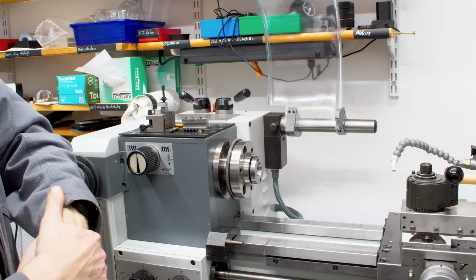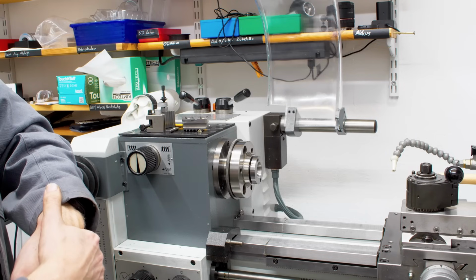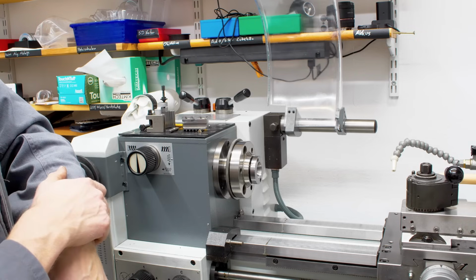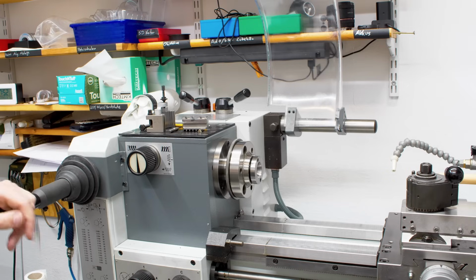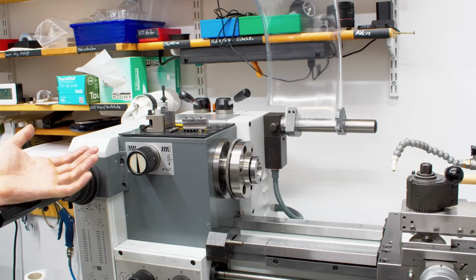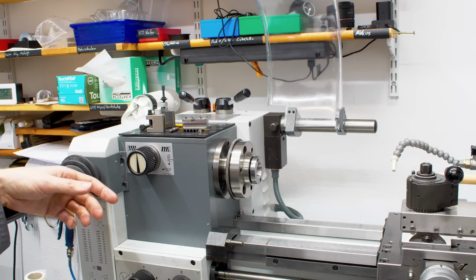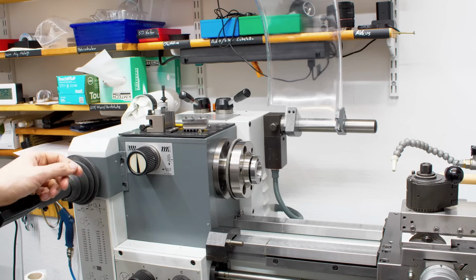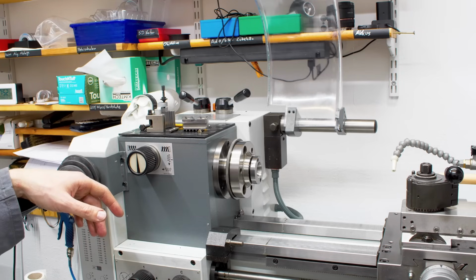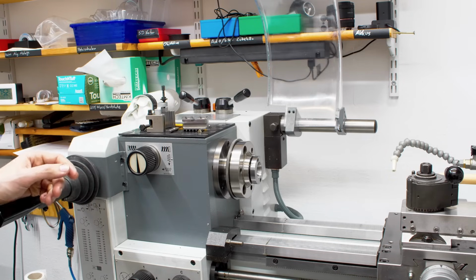I also had a quote for a Hardinge clone from Taiwan, but that was in the end about as expensive as the Weiler. And I'm not too sure about the Taiwanese machines. And to be honest, the Hardinge or Hardinge clones are a tiny bit big for my shop. It would be hard to squeeze it in. This is a little bit smaller than the MCO, so I appreciate that a lot. This will give me a tiny bit of space back.